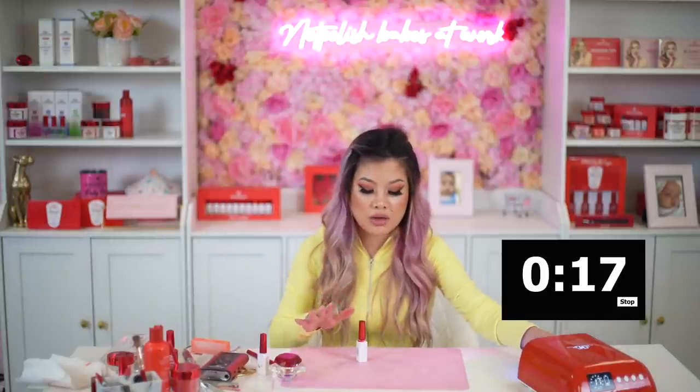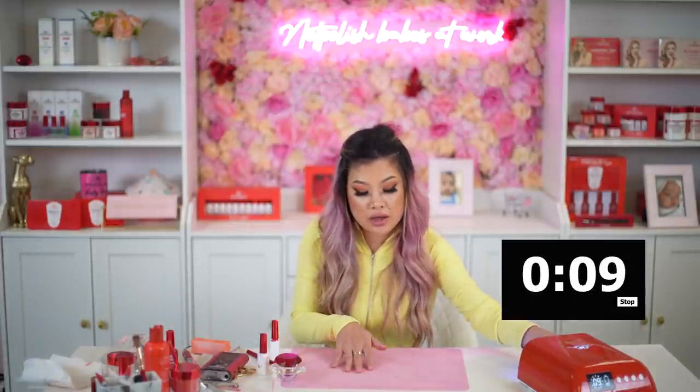And with the thumb, I actually have it in the lamp right now like this at an angle, so stick your hand in there and then twist it a little bit, angle it, because our hand goes in flat like this, so sometimes the light doesn't shine directly on the other side of the nail, so sometimes it won't dry on the side. So when you go in, turn it a little bit, okay?